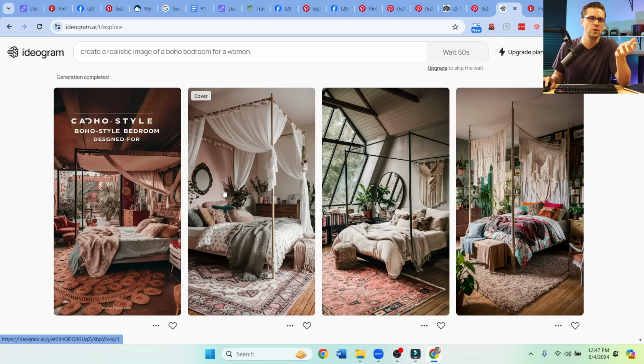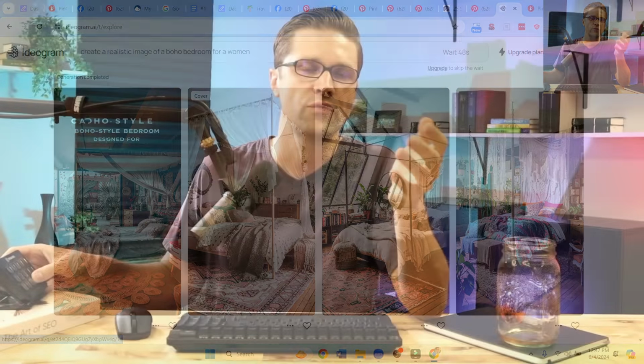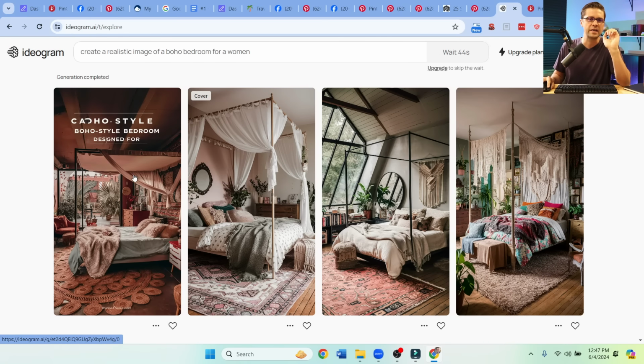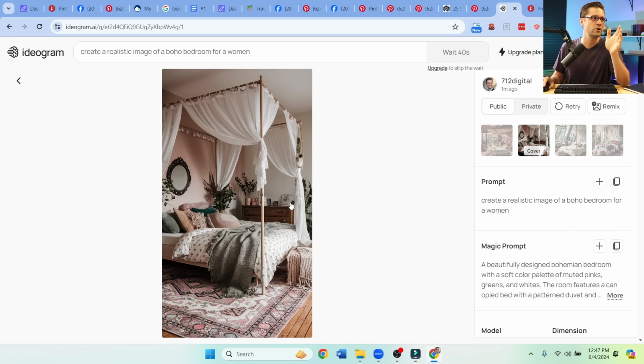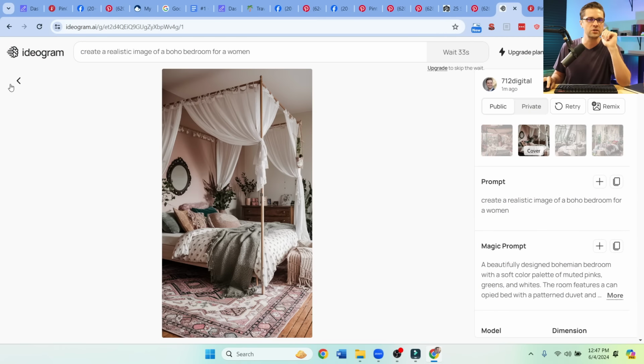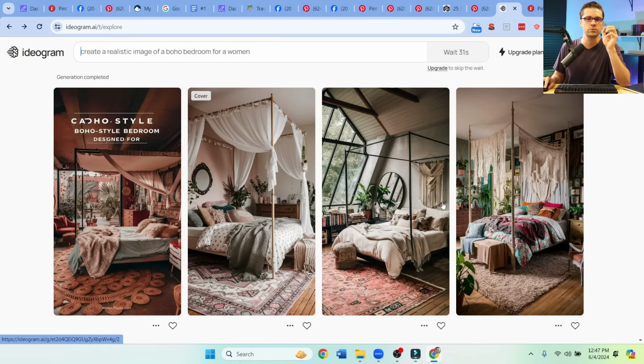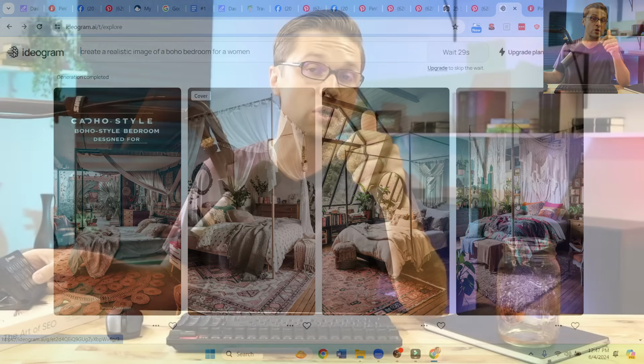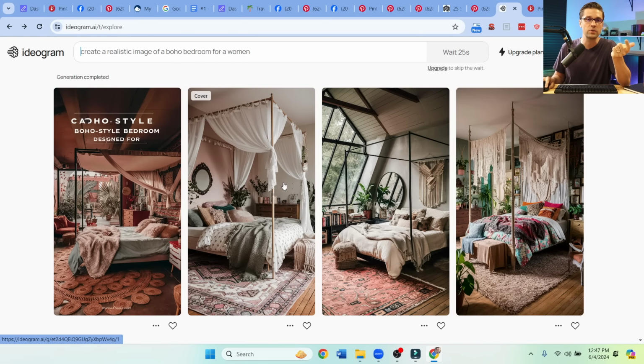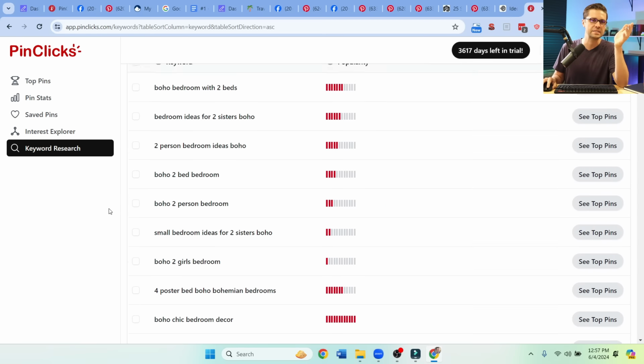You can use this tool, Ideogram, and get 25 free creations a day, and it gives you 4 each time. That's 100 images a day. Look at this. This right here could drive traffic to your website. Dependent upon your niche, you can use tools like this, a free tool, and it's going to create insane things with AI. So we demonstrated you can create copy with AI, SEOwriting.ai. You can create images now with Ideogram, just like that. How hard was that? And last thing is this, the keyword research, right?